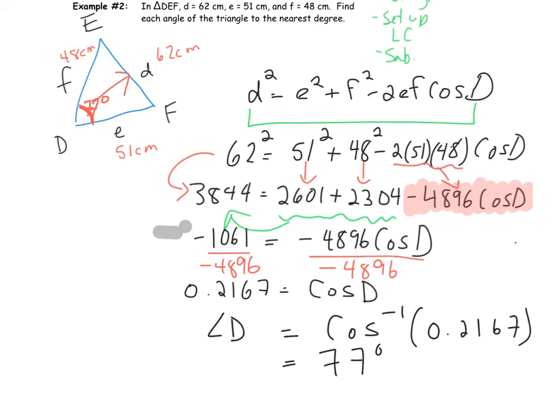Now, could I use the law of cosines to help solve for the other angles? Sure, but as hopefully you're seeing, the law of cosines is a lot more involved than the law of sines. So personally, I try to utilize the law of sines whenever possible. Now I'm in a situation where I can actually use the law of sines because I have the angle and the opposite side. So that is what I'm going to do.